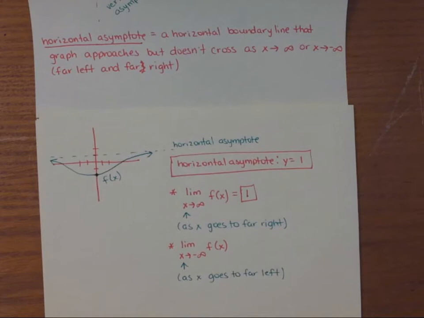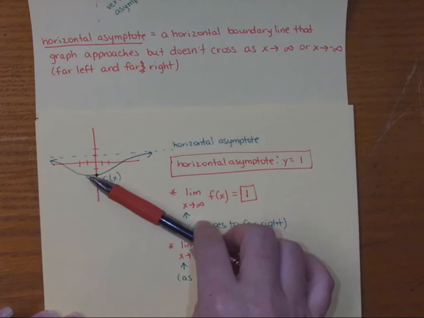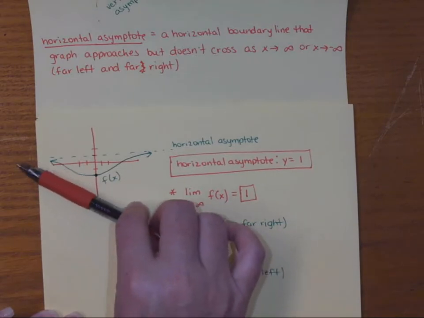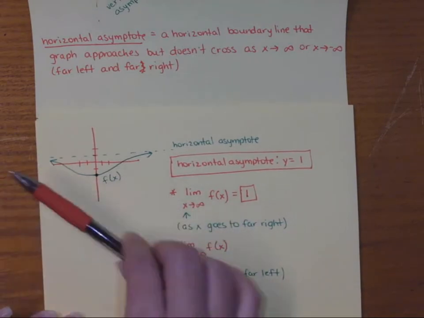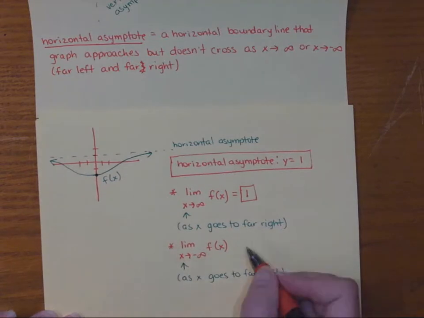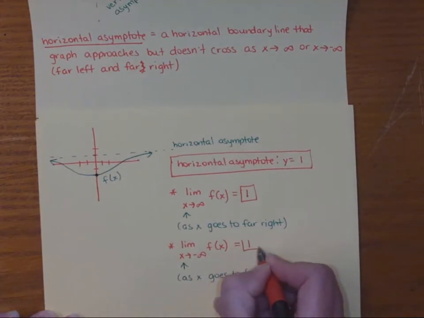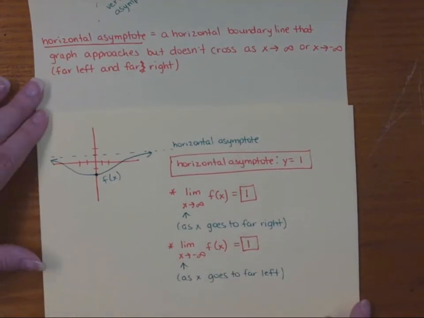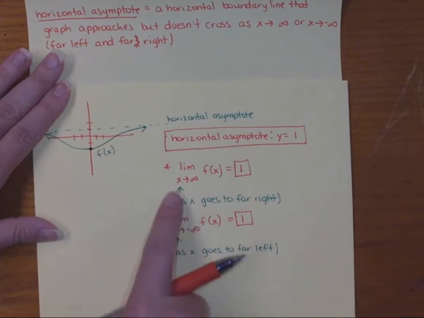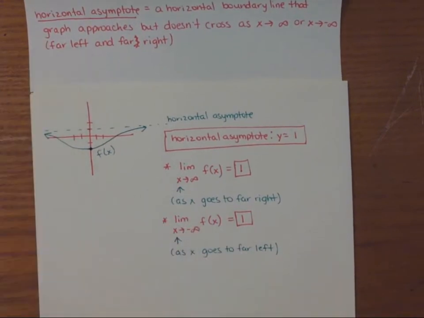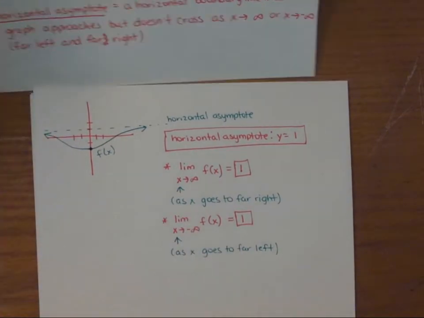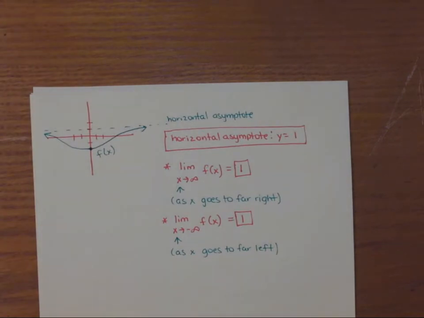Okay, because if you're going towards x equals negative infinity, you're traveling left on the number line, right? So again, if you're traveling on this curve and you're going as far left as you can go, you're going to get really close to y equals 1. Notice that these limits as x goes to infinity and negative infinity give us the same result as we had for our horizontal asymptote.